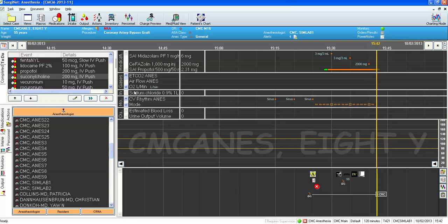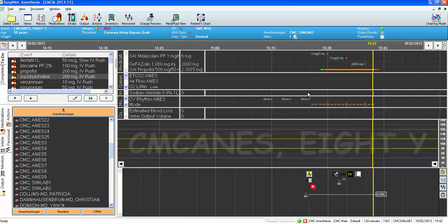I'm going to address the fluids for our 0.9 right now. Since at the beginning of the case we did execute 0.9 to be on our chart, but we want to talk about how much we received with this patient's chart and when we had the patient enter the OR. So we entered the OR at this time right here.